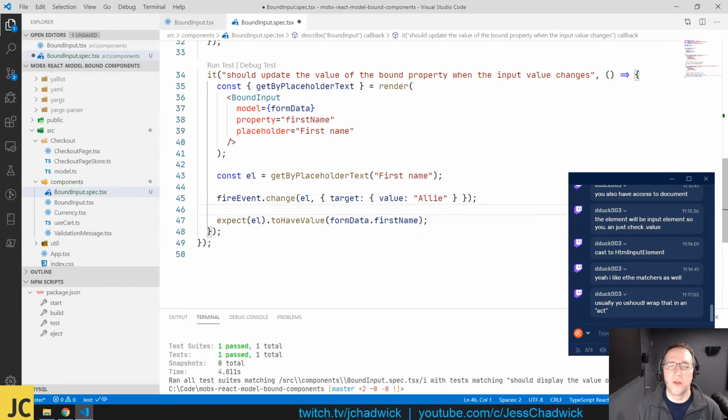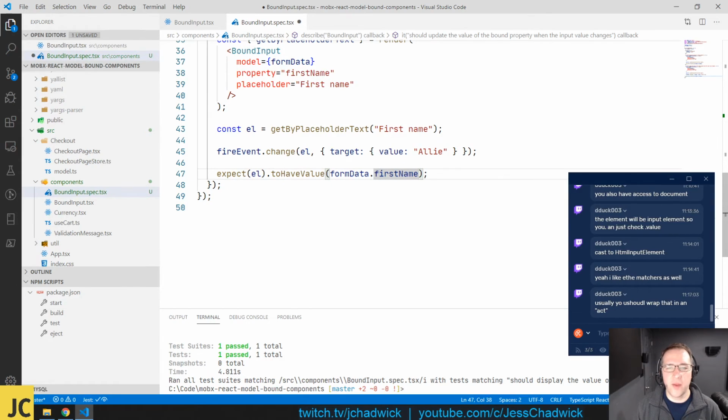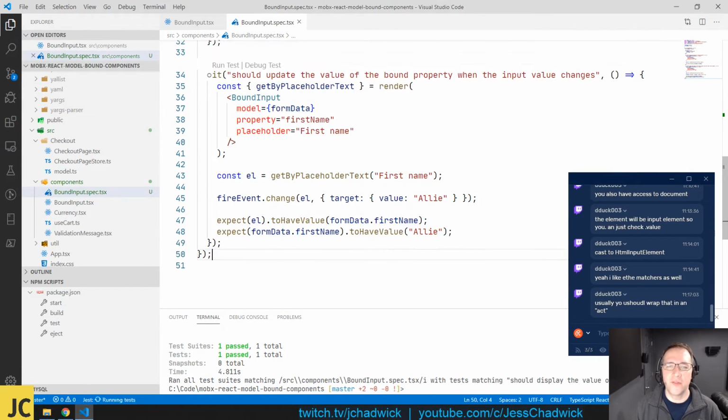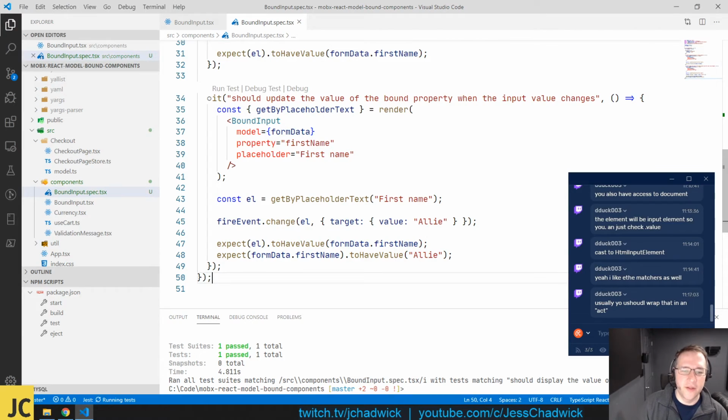So now, when we're all done, we should expect this will fail. Well, sure, that's still legitimate. They'll still be the same, but what we really want is to make sure that first name equals Allie. So now if I save this, it'll run. Running tests. This should turn green check mark if I've done it right. That's okay, that's a red check mark.